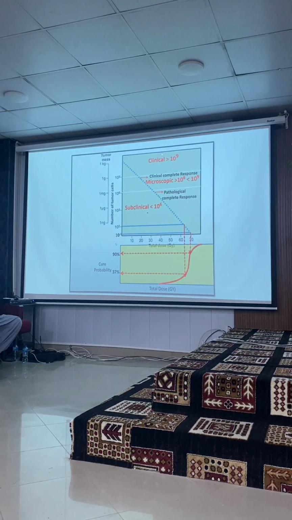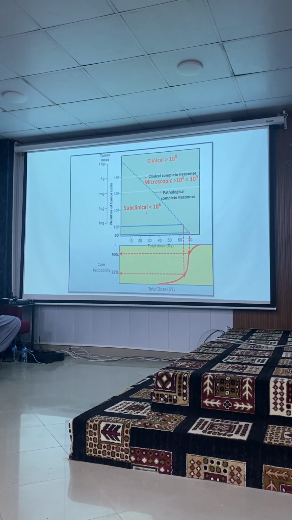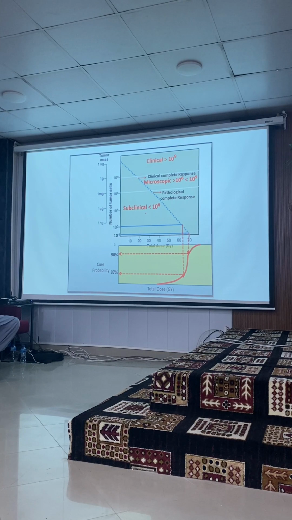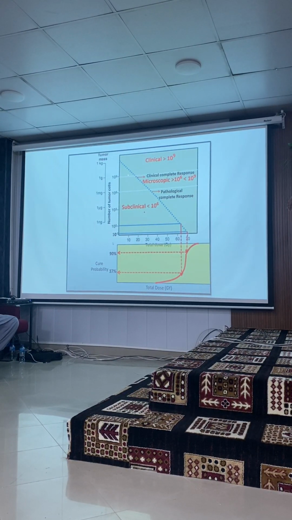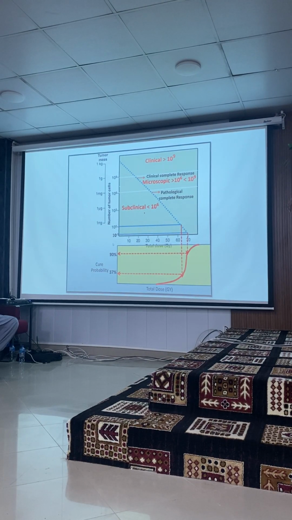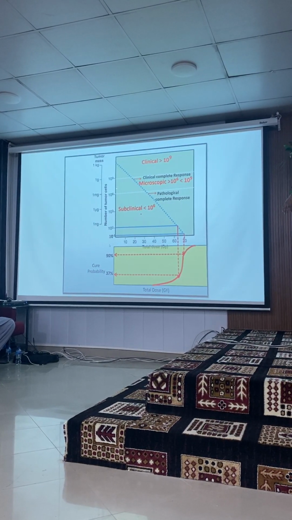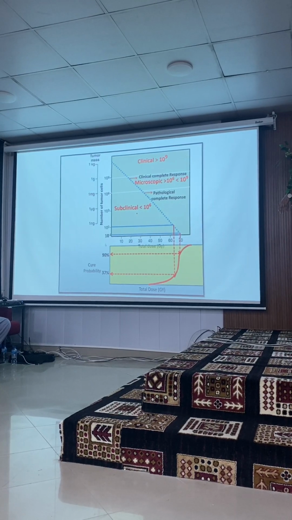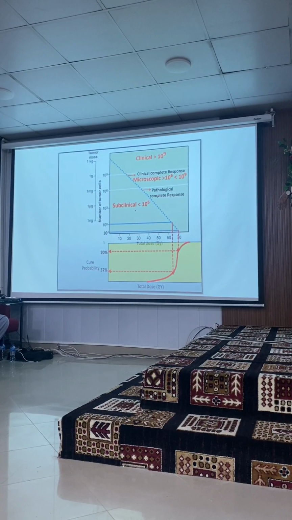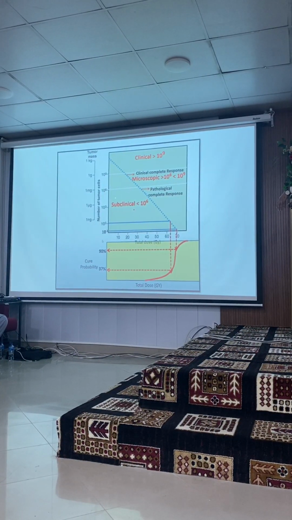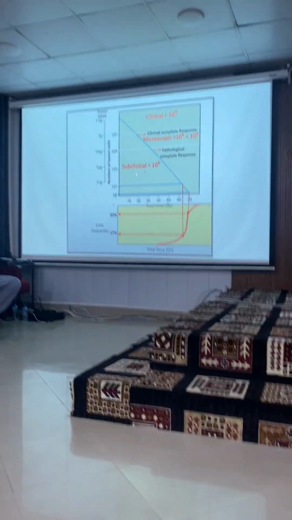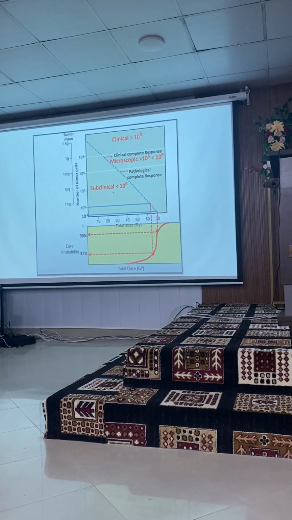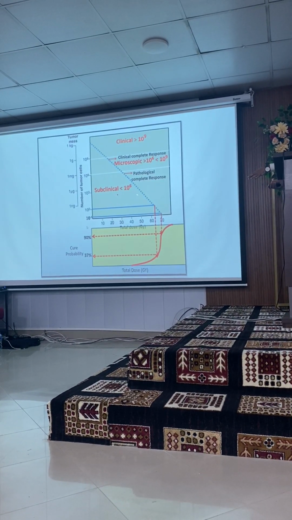So summing up everything we have seen, 1 kg means a trillion cells, down to 1 gram, which is a billion cells. This is the clinical range. To treat patients in whom we are unable to see the disease radiologically or clinically, the number of tumor cells will be between 10 power 6 to 10 power 9. This is the point of pathological CR. And below this, we can have a million cells, but we will not be able to appreciate them under the microscope. And this goes down.